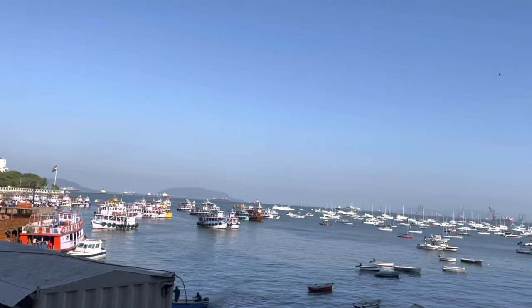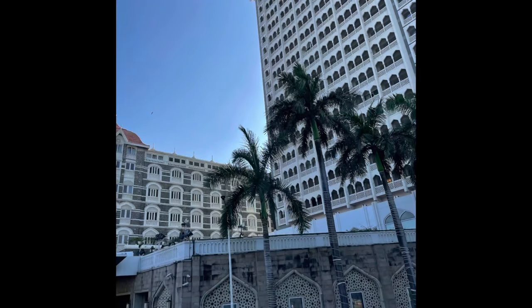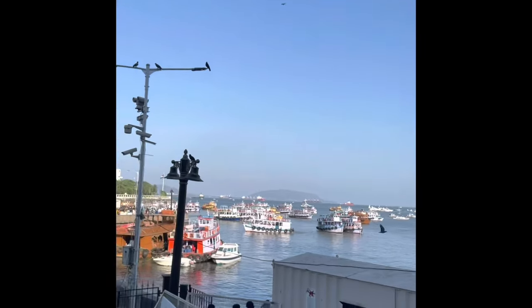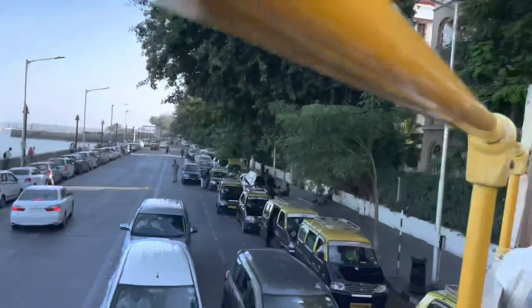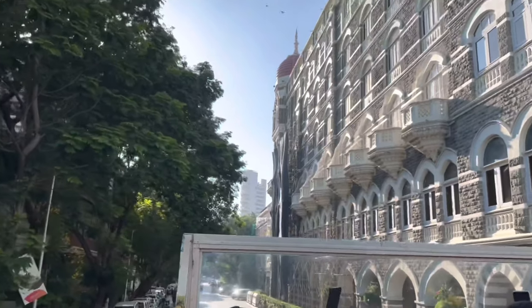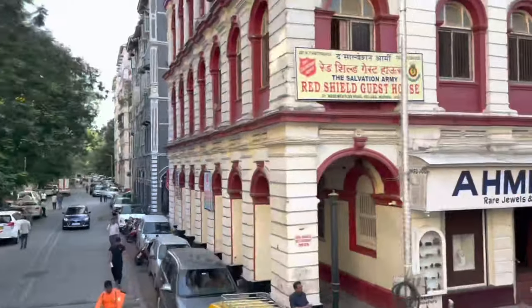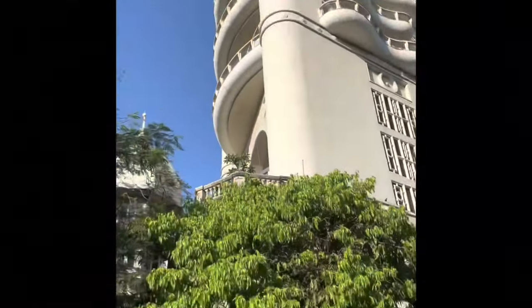This is the Gateway of India — one of India's most unique landmarks, a place that doesn't need any introduction. And just opposite you can see Hotel Taj Mahal Palace. This area is definitely Mumbai's prime historical and commercial hub, because the parliament, stadium, offices, financial sector and shopping districts are all located within this part of the city. Relaxing on this open deck bus while traveling through Mumbai traffic and the age-old streets covering the old historic buildings — it's definitely worth trying at least once.